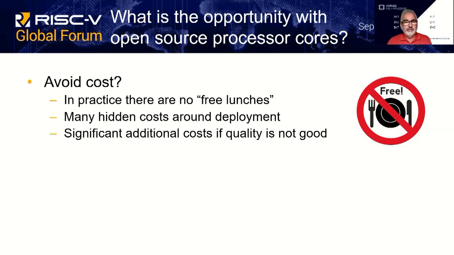Unfortunately, you may find additional costs if the quality is not good of the IP. Whereas software based on open source has a very good reputation for quality, probably open source hardware is less mature. And I've heard of stories of companies who've deployed certain open source cores and then spent part of the design cycle debugging them.